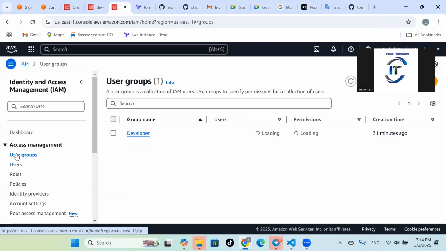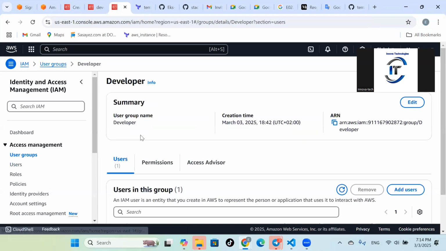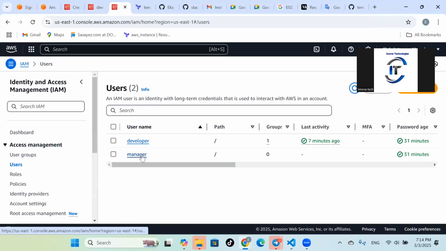I'll add the person to this developer group. Don't worry about this manager. This manager will be in our next video, how to add admins to the EKS cluster. So this one was how to add normal users, especially developers. If you were to add more groups, you're going to know how to add more groups. It's not going to be complicated.